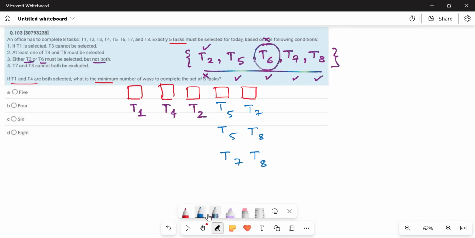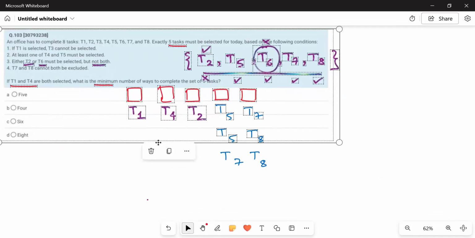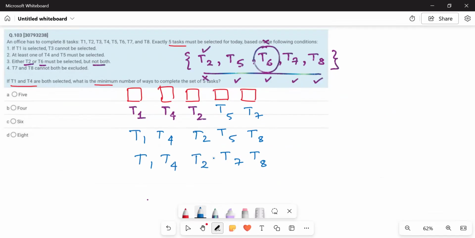These are only 3 possibilities, because the rest will be exactly the same. T1, T4 always have to be selected. So this is my conditions with T2. So there are 3 possibilities that I can solve with.